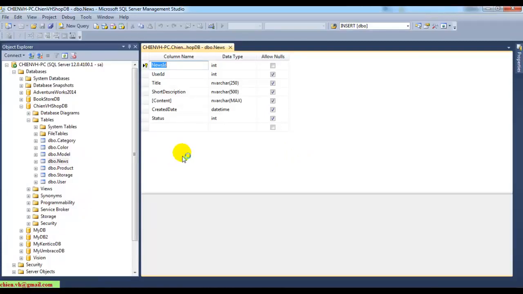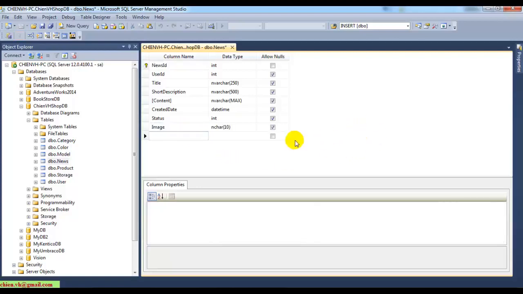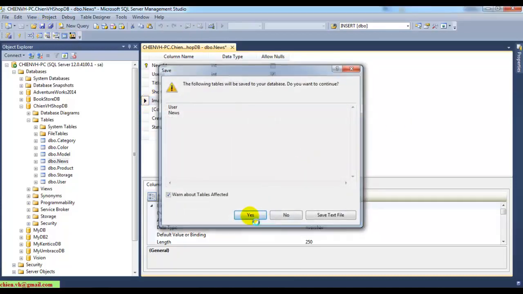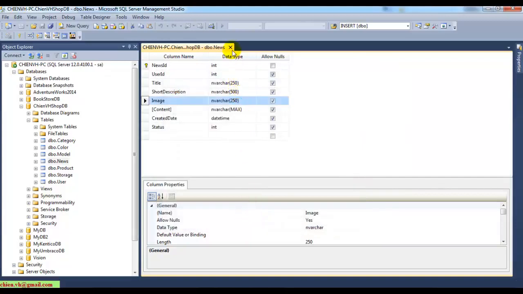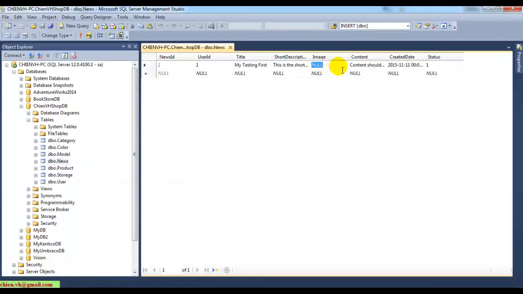For now we don't have an image for news, so I think we should add an image column here. Okay, save it. We will update it later.